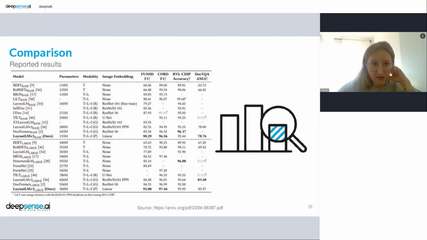And what's interesting is that pure text models are quite a strong baseline, but they can't go as far as multimodal models. So, for example, on the FUNSD dataset, we have a difference of around 15% between the text model and LayoutLMv3.